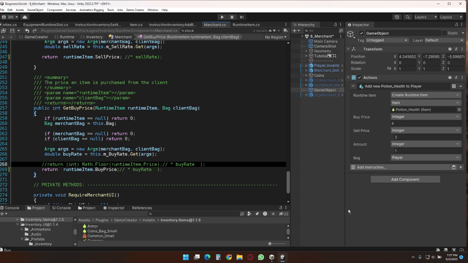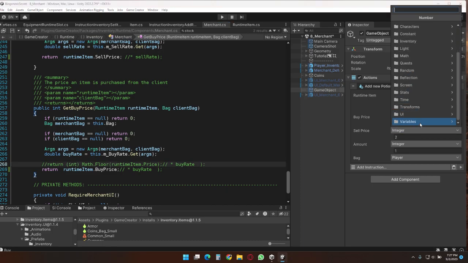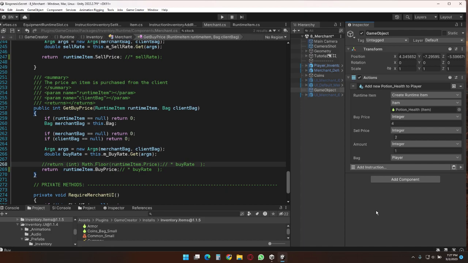I could set the sell rate in such a way to multiply it, and in this case it will apply to all the items, I believe. Yeah, because it's getting the buy price of the runtime item. It's getting it for all the items in this case, not for the same one. Of course, you can create conditions, and for the same item you could probably increase it. You can set a variable over here and then play with that. I believe it's your imagination. Lots of things can be done, but as I said, it has to be tested.